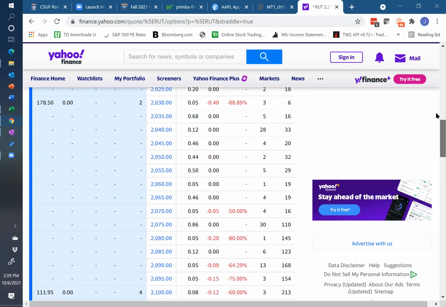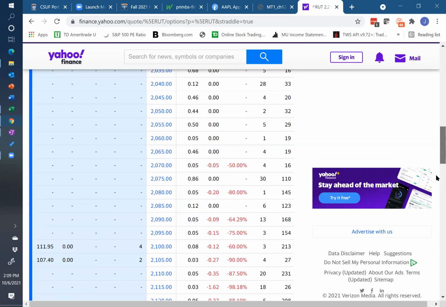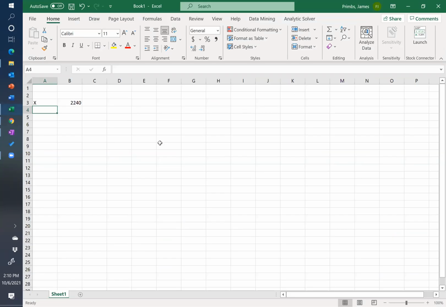Can we do one that's more at the money? I'll tell you what I don't like about that. The minimum tick size down here, is it a penny? I didn't think it was a penny. Anyway, my concern is that the bid ask spread is going to be pretty big. Yeah, let's try 2215. Okay. I didn't want effects like the bid ask spread, and I don't know whether they're using mid price or last price or whatever to throw it off too much.